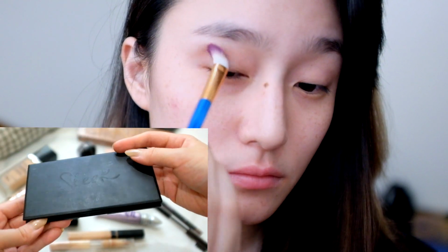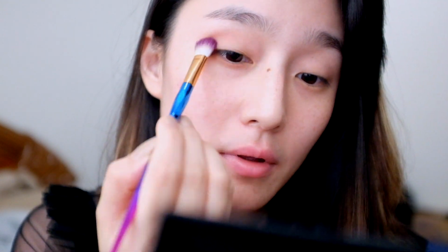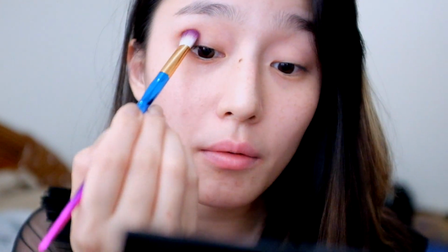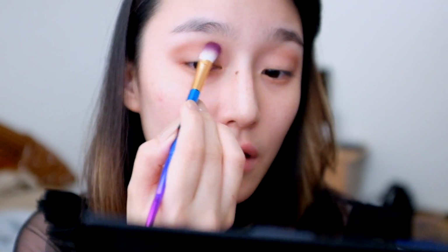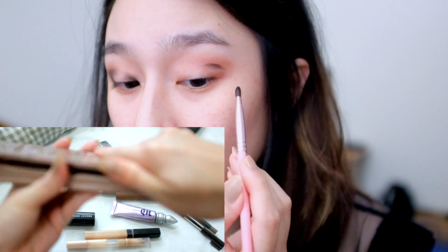You want to create dimension because, well, Asian eyes don't have much dimension, so I'm using the brown to create some depth. You want to make sure you blend really well, and after you're done, I'm using a lighter black shadow.